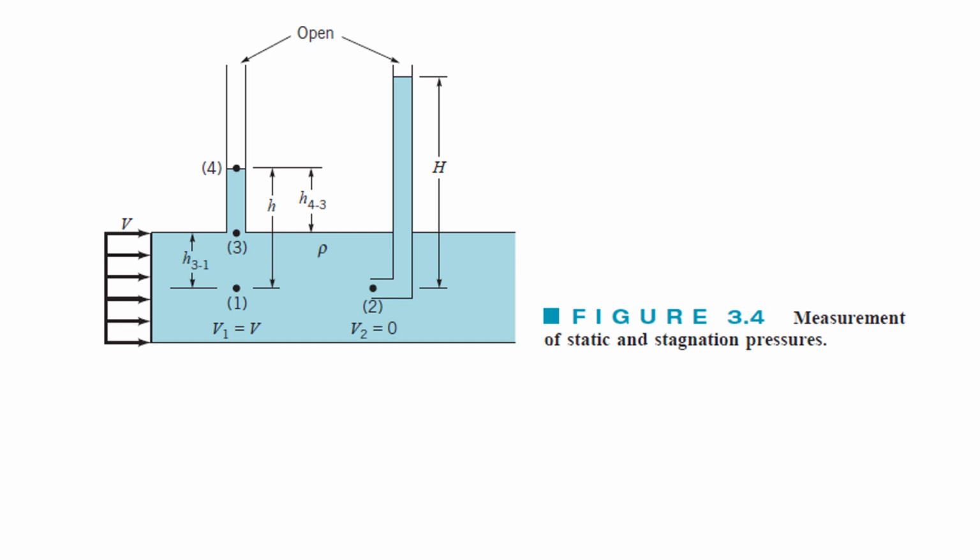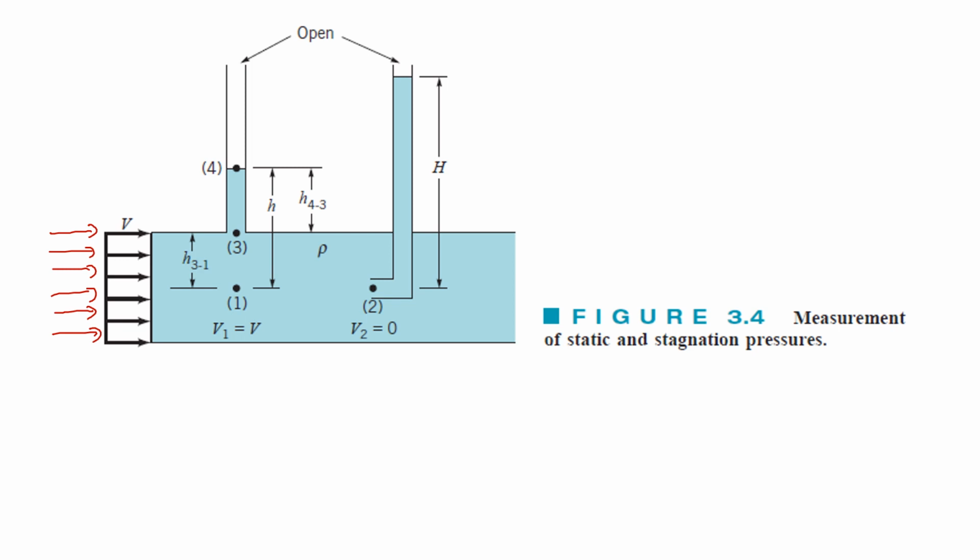or stagnation pressure. So if we have a fluid that is moving through a pipe, this is fluid entering the pipe, as you can see, having a certain velocity, and what we are going to do first is to drill a hole here at point 3. At point 3 we drill a hole and we attach this piezometer tube here. This is a piezometer tube, and piezometer tube, as you remember, is used to measure the static pressure.